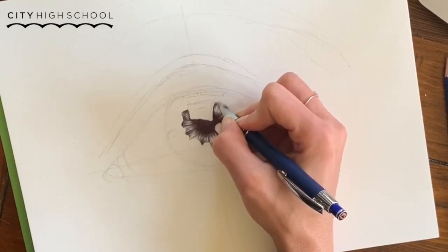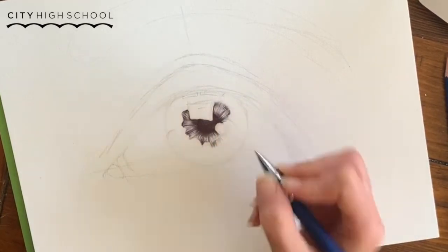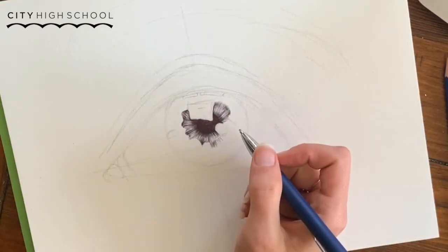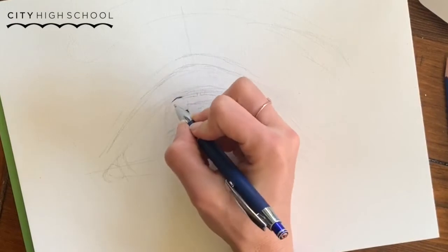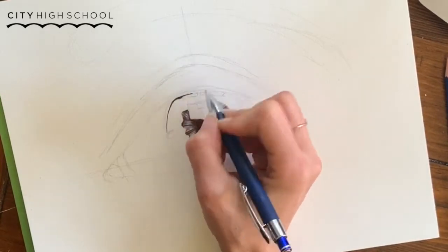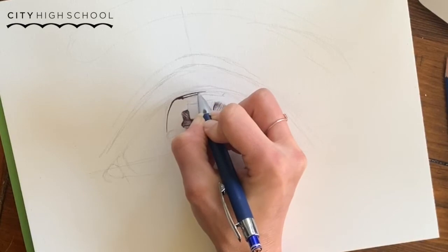Okay, so that center part is pretty much done, so I'm just going to add a few more details here and there and then clean up any excess pencil marks that I see, being careful because sometimes this type of ink can smudge. And now I'm going to go in and put some of the darker values around the outside of the iris and just fill those in as black as I can get them, and then work on doing the same thing I did with the inside part, creating value scales using hatching, going from the outside in and then from the inside out.